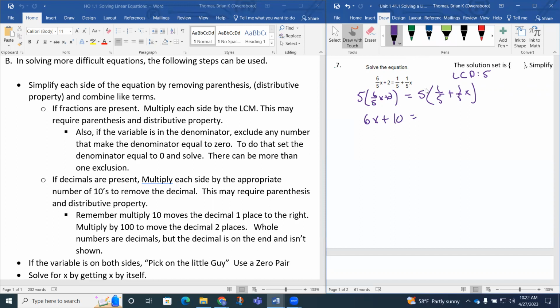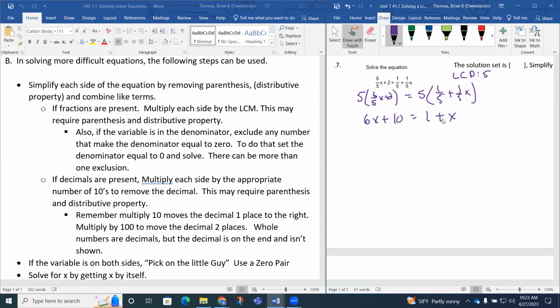The next thing I'm going to do, again, notice how the 5 is going to be multiplied by the 1/5. But what I really do is start with the denominator and use division. 5 goes into 5 one time. 1 times 1 is just 1. And then when I do 5 times 1/5 x, I do the same thing: I start with the denominator. 5 goes into 5 one time, and then I multiply the 1 through the parentheses. 1 times 1x is just going to be 1x, or simply x. So it's going to eliminate fractions.